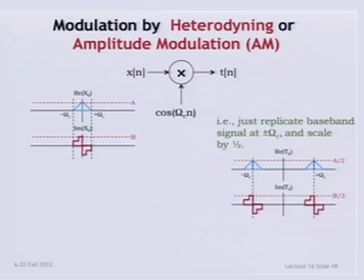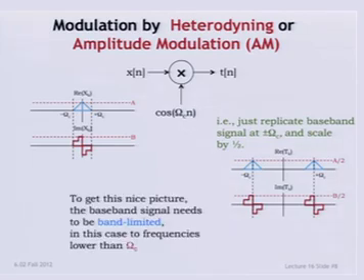But if the baseband signal had a frequency content that extended way over, then the replication that I have here would actually leak into the replication that I have there, and I get a more complicated picture. All right, so if you want the simple picture, you actually have to limit the frequency content of your baseband signal. Okay, you can see here, if the signal only extends omega c on either side, then I'm okay. The two replications will not smear into each other. All right, so we need a limit on the frequency content.